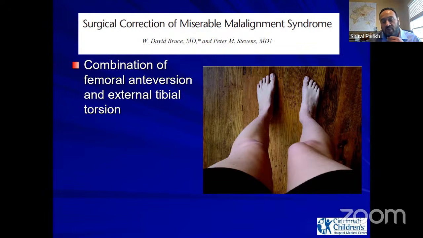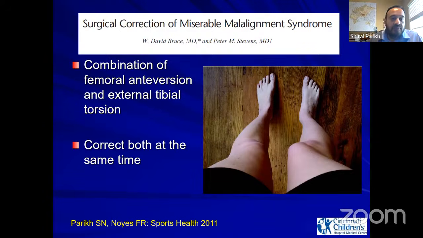So if you see a patient whose patella is facing in and the foot is facing out when they are walking, that is by definition a rotational malalignment issue, and you need to investigate further. A lot of these patients present with pain, not necessarily with instability, but we have seen them present with instability as well. I've also seen patients who would present with medial instability because the patella is going so far in, they think that it would dislocate medially, but that's actually a feeling and not a true instability.